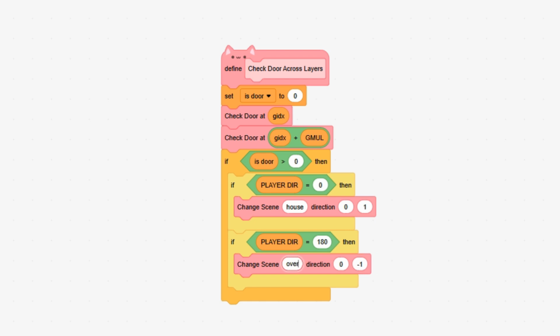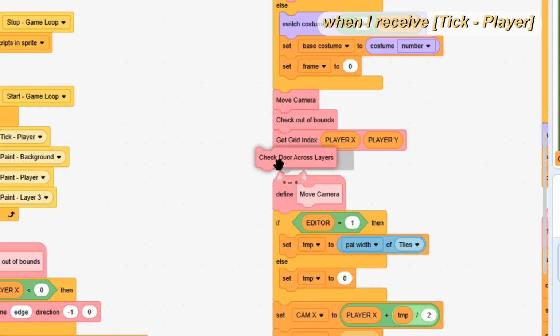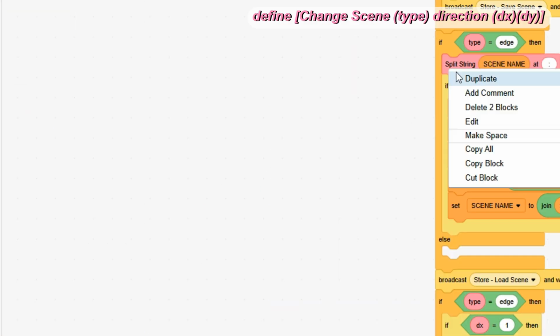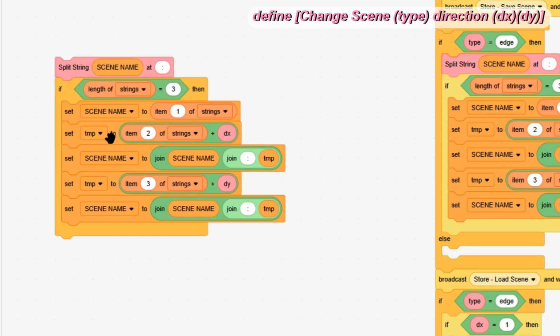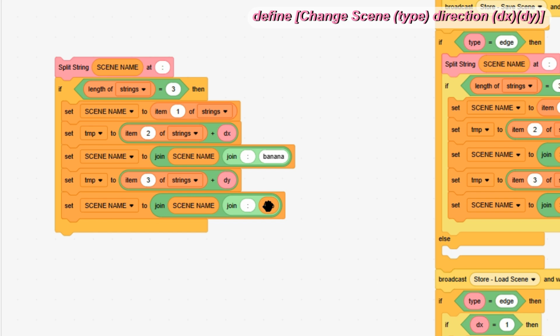Scroll back up to when I receive tick player and attach our check door across layers to get grid index. Find where we define the change scene My block and copy the code inside the if type equals edge condition.